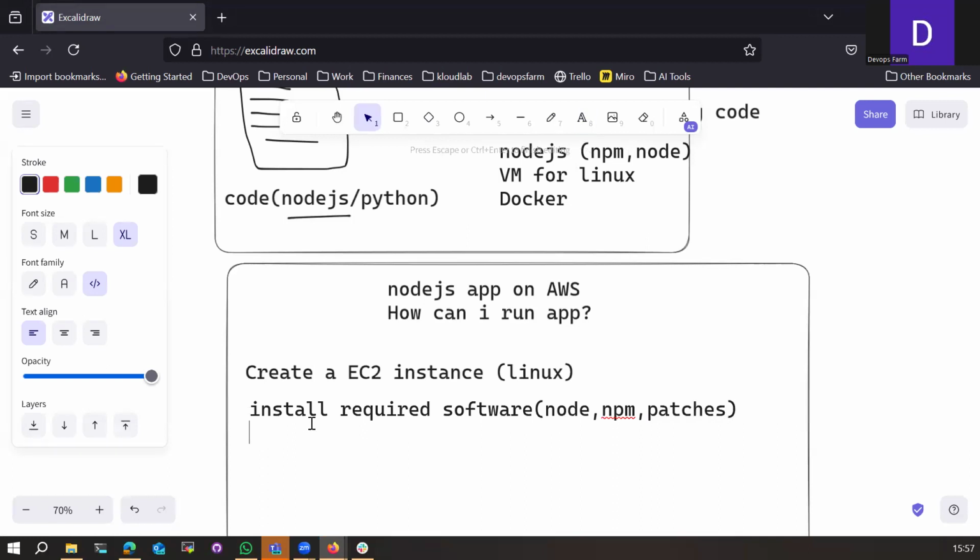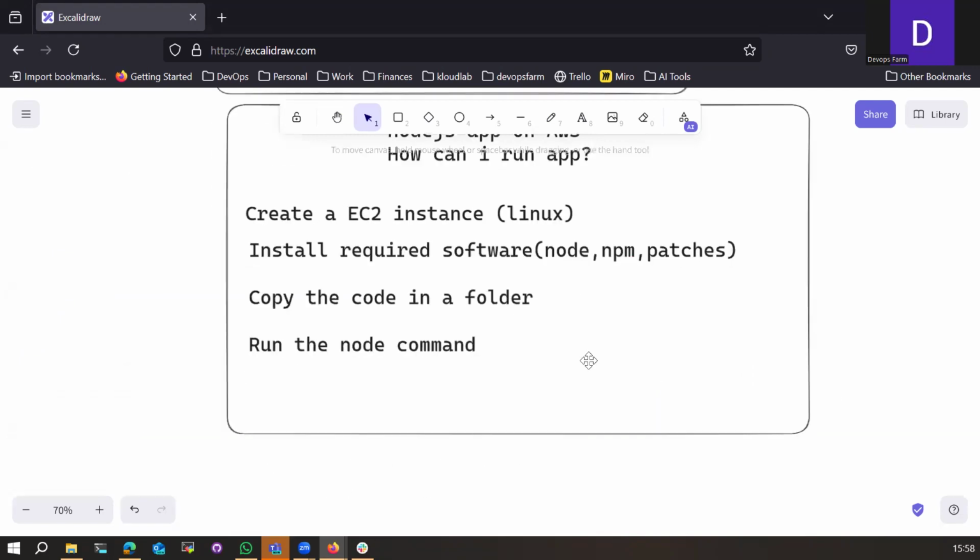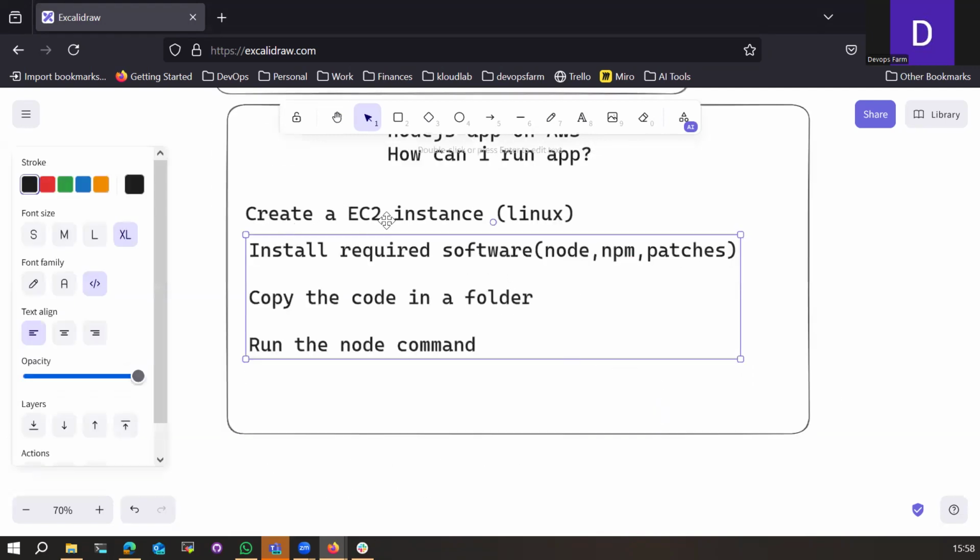Once you install this, you copy the code into a folder and run the node command for your application. So this is a simple process. For this, what you have done is create an EC2 machine.